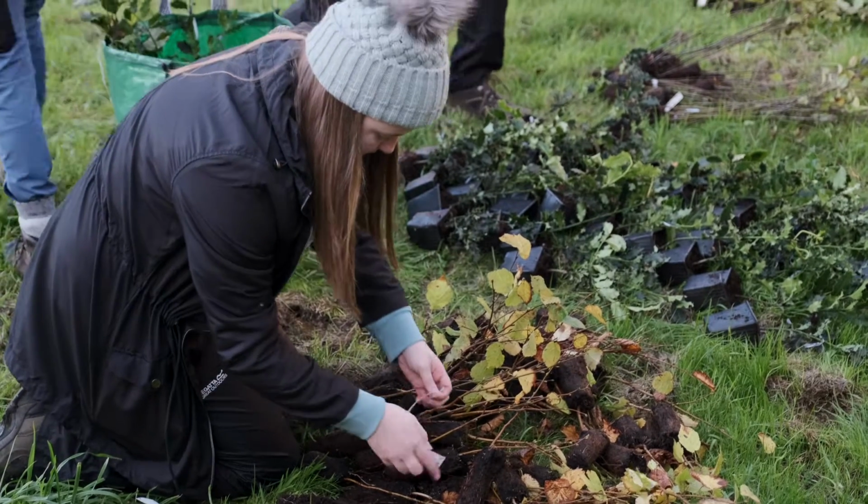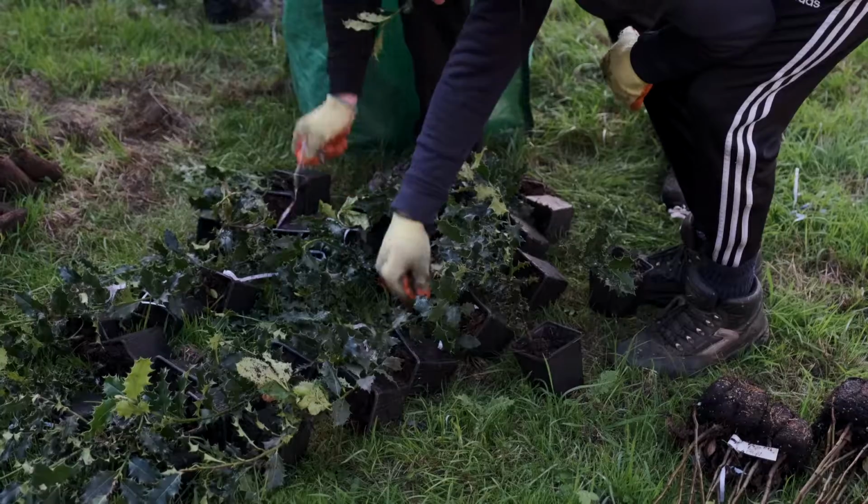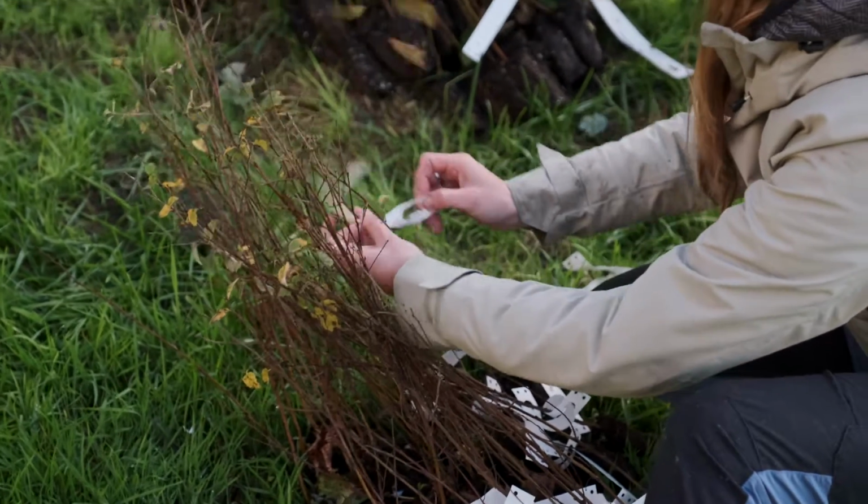different species in this one forest alone. And it's a really important part of our methodology that we have species that represent all 4 forest layers. So from really small shrub species like heather and juniper, all the way up to our canopy layers where we've got really big species like oak, hazel and maple. And also, as we're in Glasgow, we've got some species that are really specific to this location, including Scots pine.